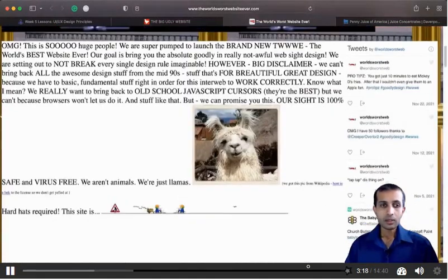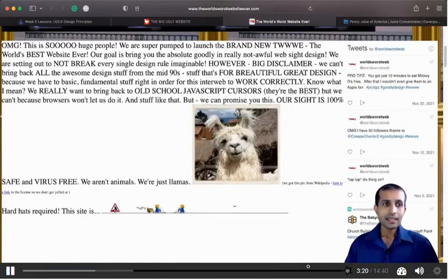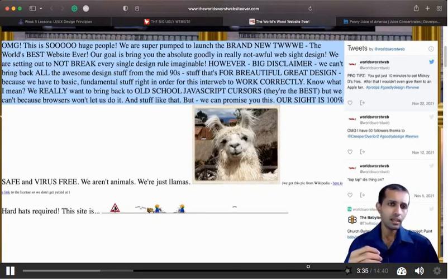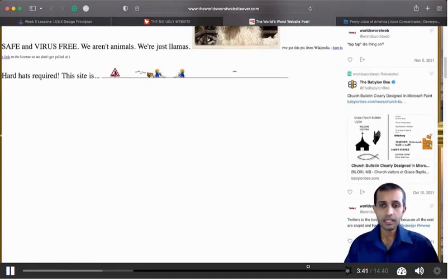Right? And also you can see there is some paragraph text, but this text is not very appealing to users. There's no margin here, and also this text is very big and there are a lot of capital letters. This is not a very good website design.